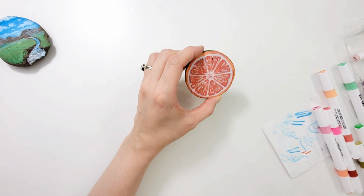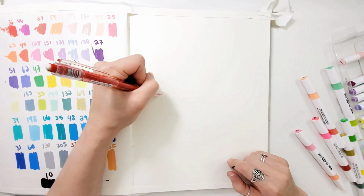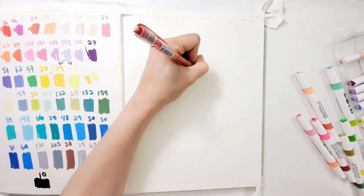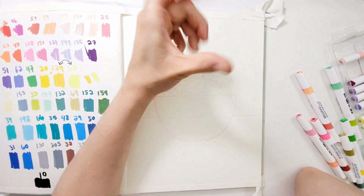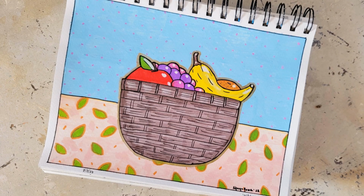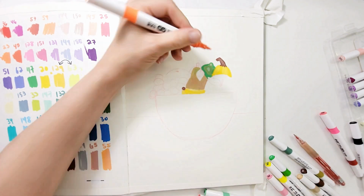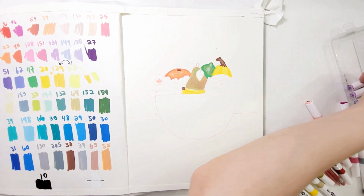Now I'm going to jump in the sketchbook and just play around a little bit. Okay, moving on to the sketchbook now. Because these dry really matte and flat, I thought it would be fun to just do a simple flat illustration to reflect that style. I've done an illustration like this before in my past sketchbook, and you may have seen it in my sketchbook tour video I did a while back. But basically, it's just a simple fruit bowl, and it's going to be surrounded by really flat matte colors with just a little bit of pattern and design thrown in.